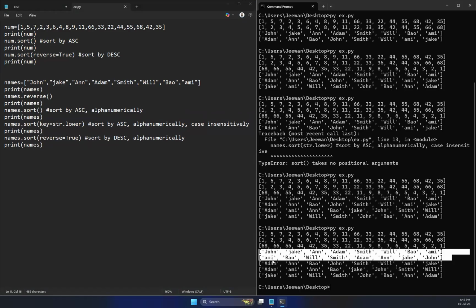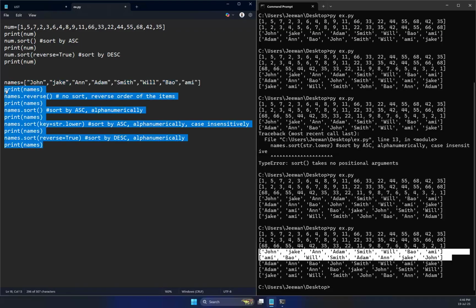No sorting, just the reverse. No sort, reverse order of the items. You can have the reverse as well, right?